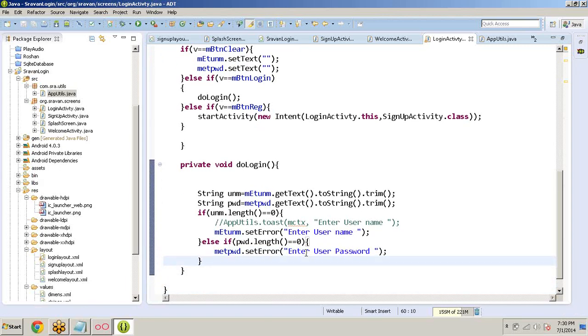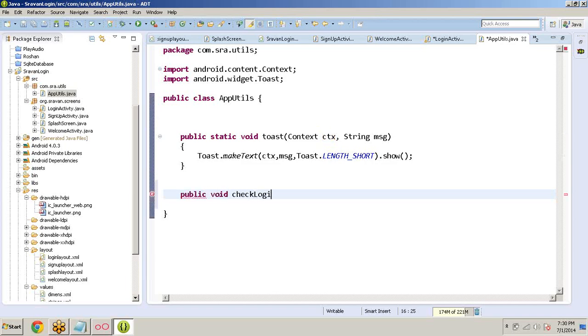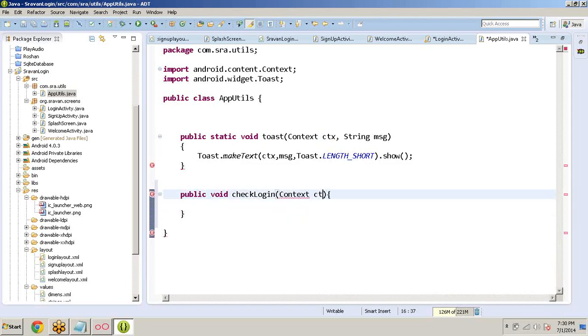Next, else, meaning if you enter some username and password, in that case, inside the AppUtils, I'm going to create one method, public void checkLogin. checkLogin is one user defined method I'm creating. Here I'm passing the context ctx, the username, and the password which I entered.